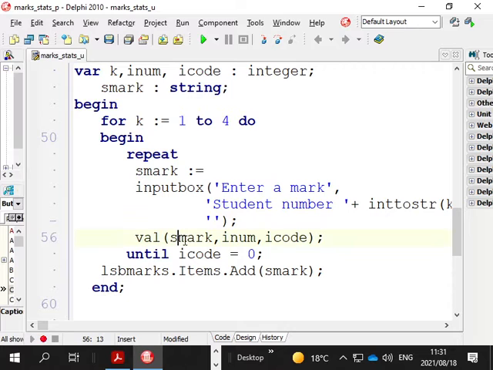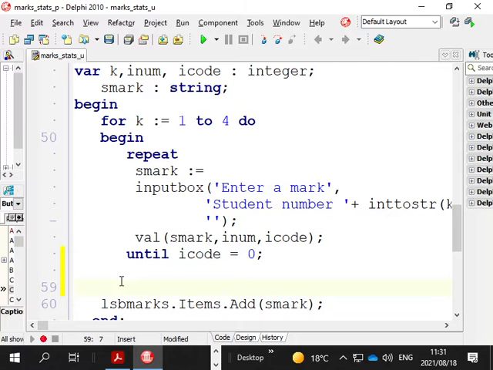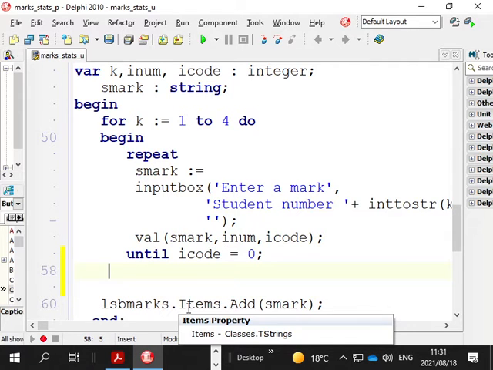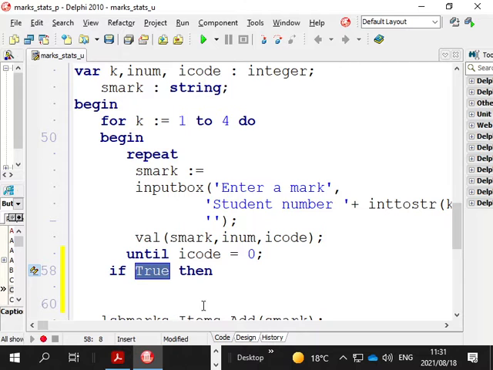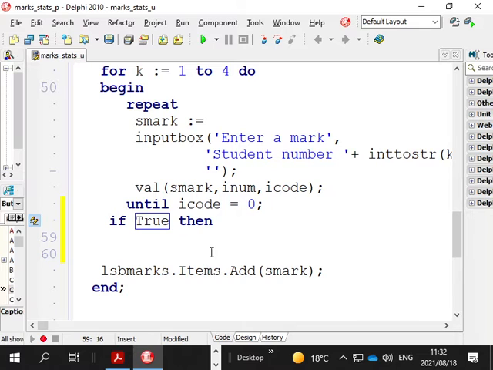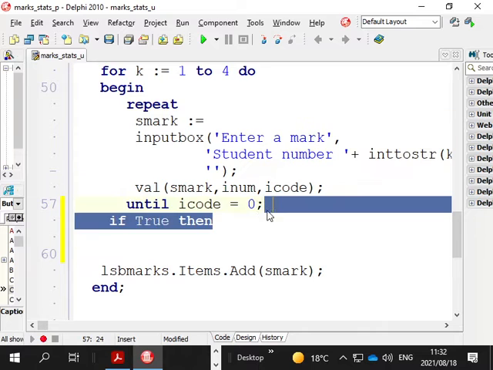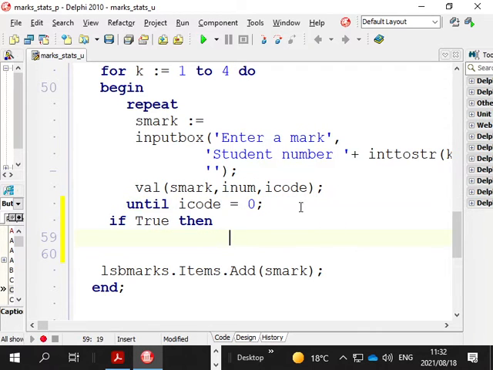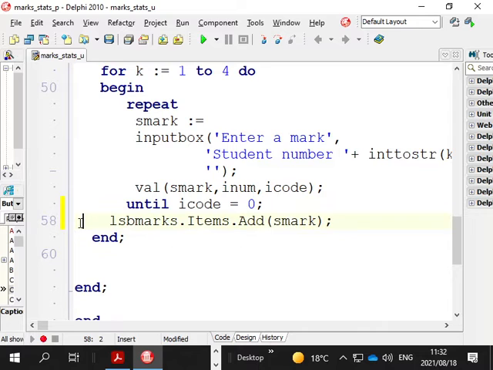We've got this val, okay, but now we have to test. Again, we have to test the mark. If the mark is, so if, but the thing is, this is going to have to be done in a loop as well, because we've tested the mark here until our code is equal to 0, but actually what we can do, we can put in our until, yeah, this might be easier to handle it here, in the until part, the till condition.